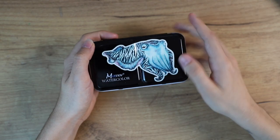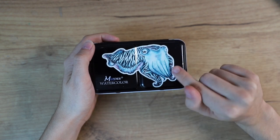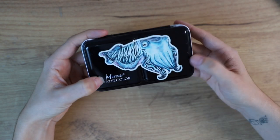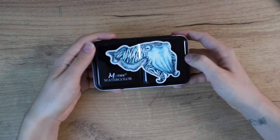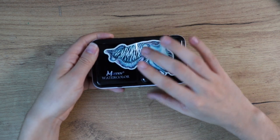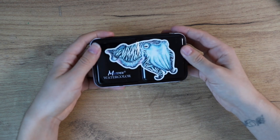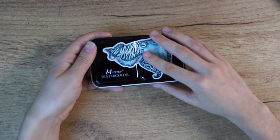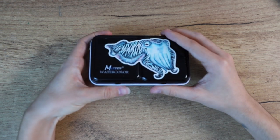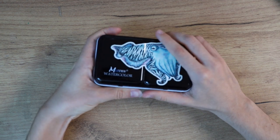The next one is a palette that has something in it that was not originally there. You can get those Meaden watercolor palettes empty and fill them with whatever you want. I think a lot of brands have these — they are all pretty much the same. I think I have a total of three of those palettes from different brands and they're all completely the same, so I don't know if they're all manufactured at the same place.